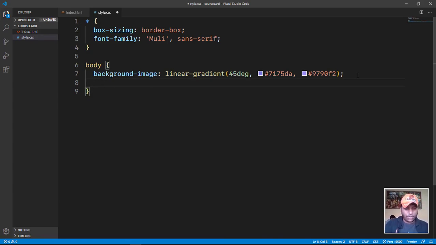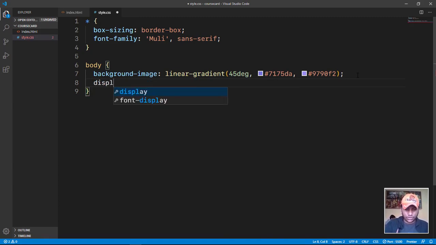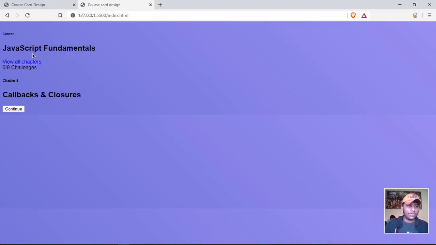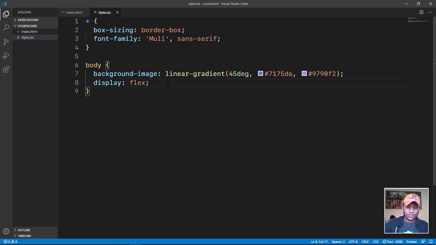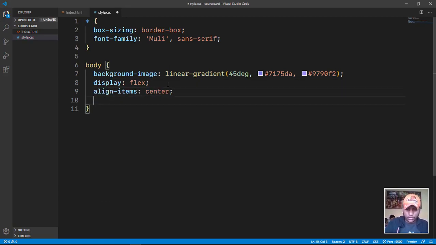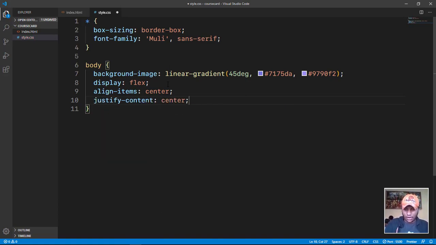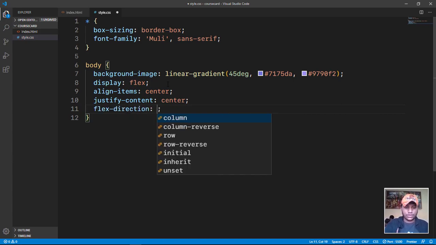And now I added the font family there, so you don't need it. And I want to say display: flex. Now I'll actually show you guys what we have to do. We want to say display: flex. So what will happen inside this is that everything is flexed down to a column. And now, as I said, we want to align some stuff. So I want to say align-items center, and also justify-content center, and also flex-direction column.